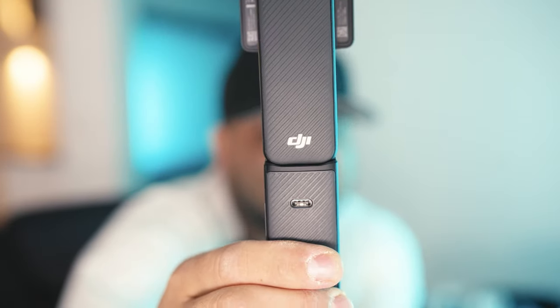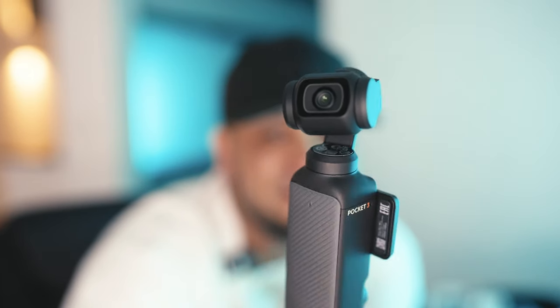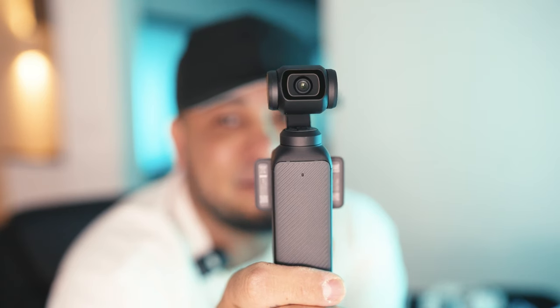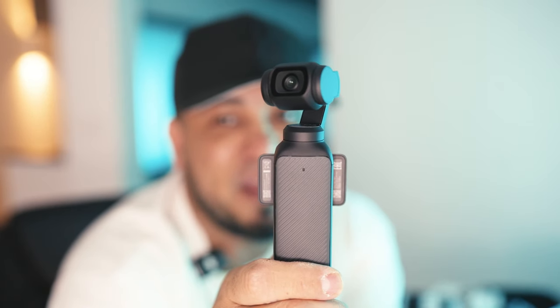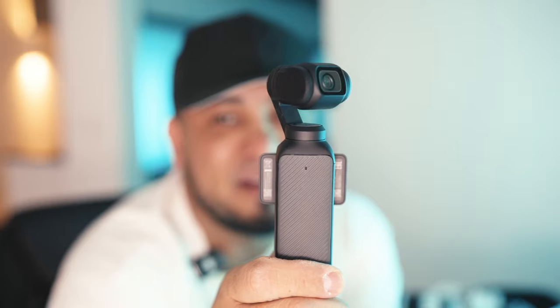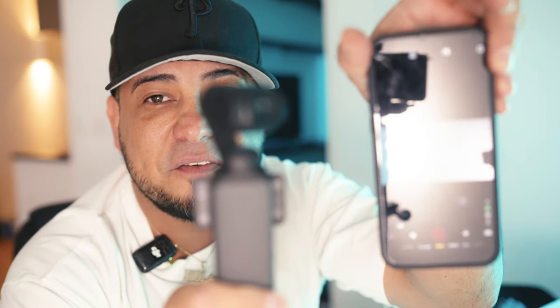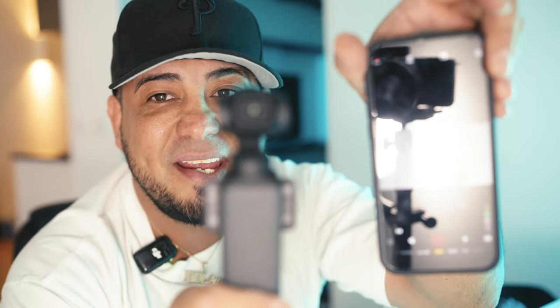So I did the complete update. But look at this, guys. Look at this right here. The size of it is crazy. And there's that crazy word again. There's no other word that you can describe this little thing. The gimbal just stays super steady. And it works with your phone for you to be able to see, so you can see my camera there, set up your shots, switch your settings, press stop and record.